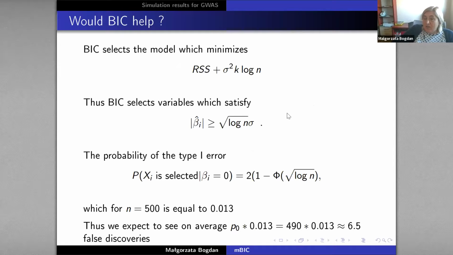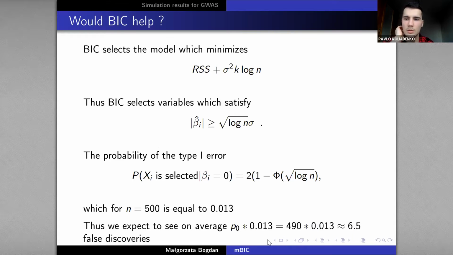So everything here depends on the ratio between N and P. I'm now talking to you about statistics when my sample size is small compared to the number of parameters or compared to the size of a database. And I want to tell you that still you can do something. P is much larger than N, and still we can do something, and we have to do something, because this is how often the data look, for example, in genetics. But here the classical criteria would not work.